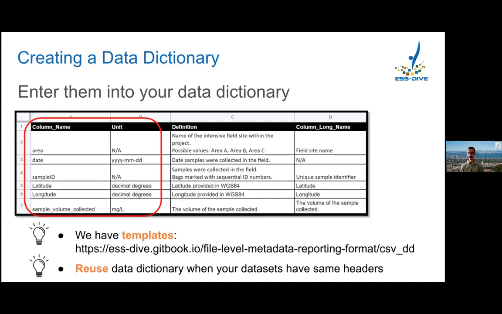Again, for the data dictionary, we've got templates, and depending on how you want to structure your whole data package, you could provide one data dictionary for your entire data package, just summarizing all the variables that appear throughout it. Or if you want, you could create one dictionary for every single CSV file or data file you have, but that can grow to be quite a large number of files. So you might want to opt to just make one dictionary that defines and explains all the terms that appear across your files.